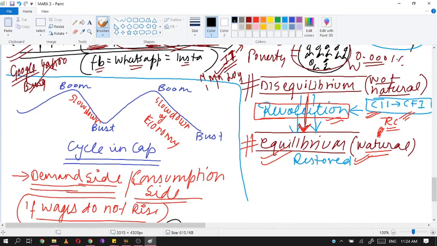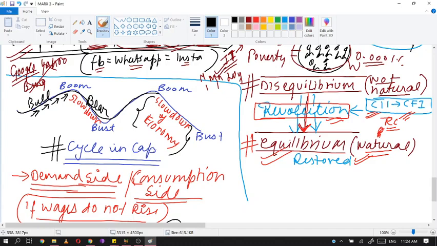Capitalism has a concept of cycle. The economy in capitalism will always go through a boom and bust cycle, or let's say a bull and bear cycle. Market is going good, share is going good, then nobody's doing good. Slow down, slow down. This is what is known as slowdown of economy.